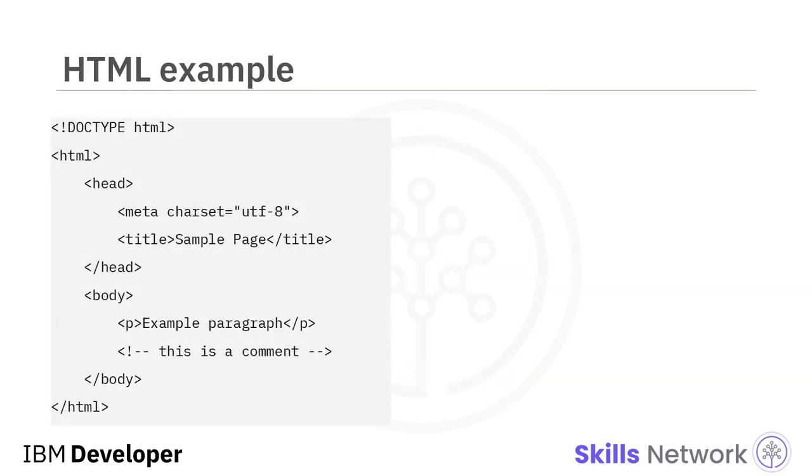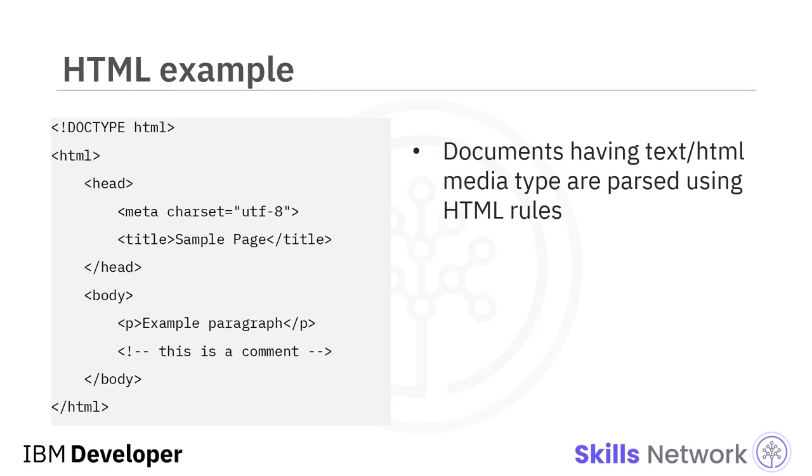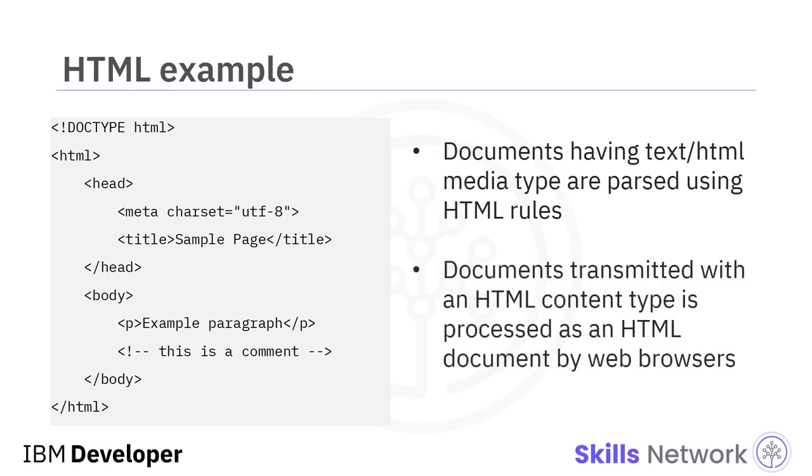Here is an example of a document that conforms to the syntax of HTML5. Documents that have the text/HTML media type are parsed using HTML rules. If a document is transmitted with an HTML content type, such as text/HTML, it is processed as an HTML document by web browsers. This example uses the following elements.